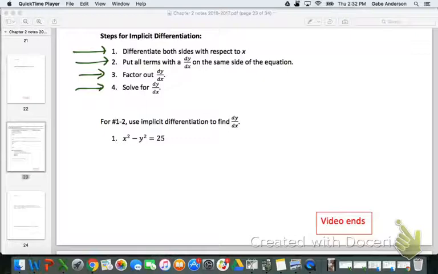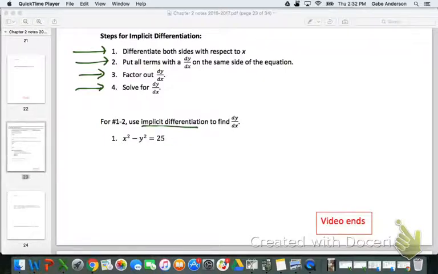So let's take a look here at number 1. Okay, so number 1, x squared minus y squared equals 25. It is possible to solve for y on this one. It is not a good idea because you're going to be involving a plus or minus in there when you do that, and it's going to create two really parts of this graph. It's going to be a mess. You're going to struggle to understand, do I use the plus or the minus, and why did I choose it? Do I have to do both? It's far easier to use implicit differentiation.